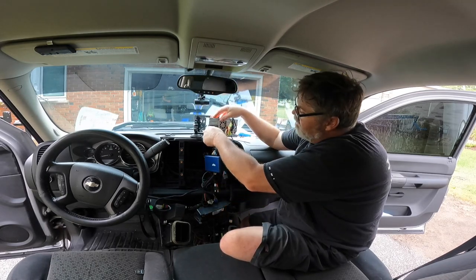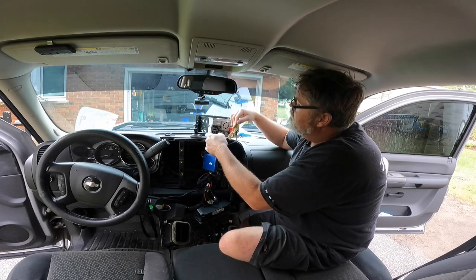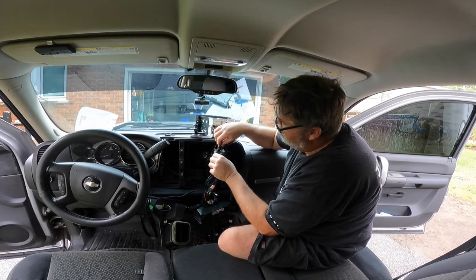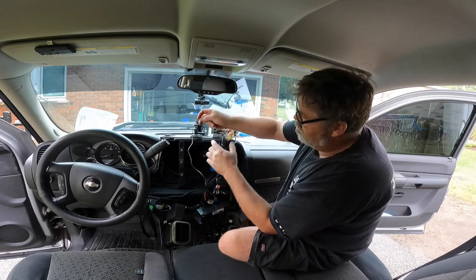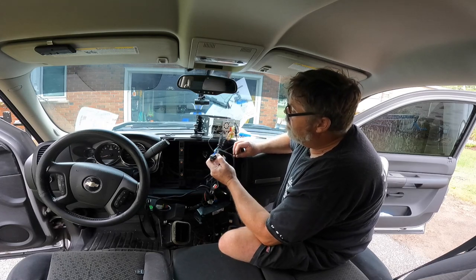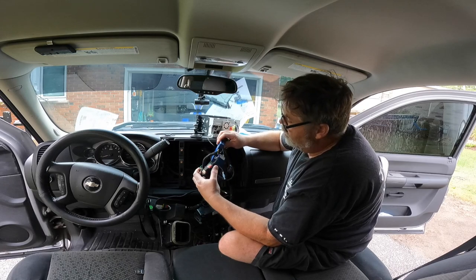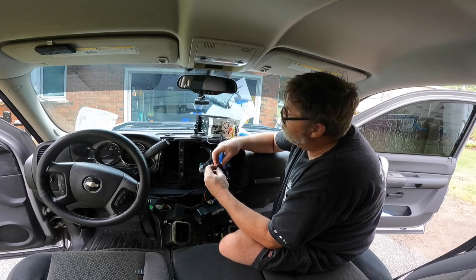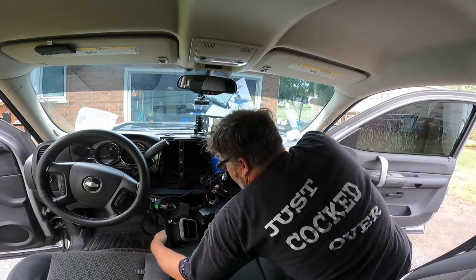All right, so we're going to have to unplug some stuff here and run some other things around because this is just messed up. Let's get this out of here. There we go. We'll get this out of here because it's all tangled around everything. Steering wheel control. That's what that one is. Perfect. So what's this? Oh, that there's some kind of relay. So we got a green here. So we might be able to figure this out. Maybe. Maybe not. We got to try to get that wire up too, don't we?